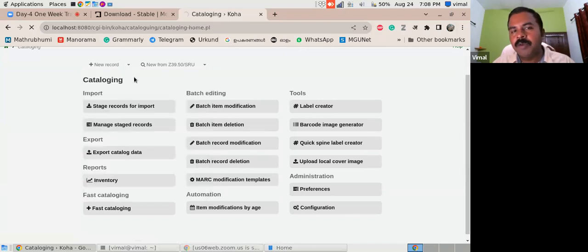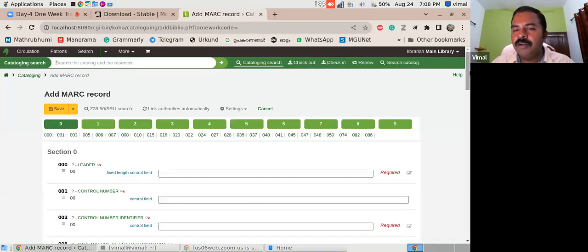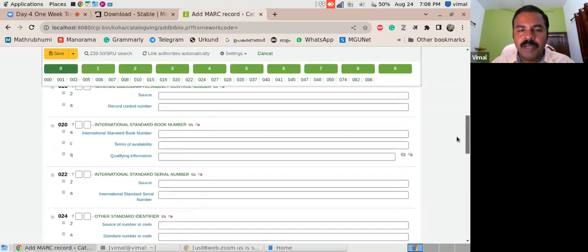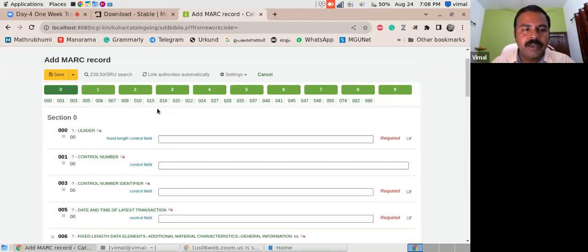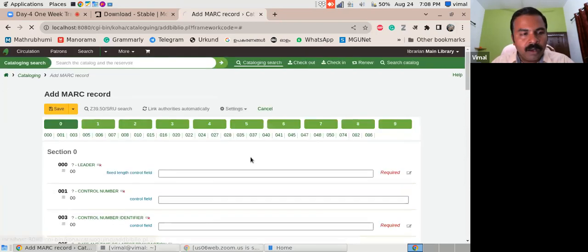The default framework contains the entire fields of MARC 21. This is not convenient for easy cataloging. Many tabs, and inside the tabs many fields. We have to customize a particular field and make use of it for daily cataloging purposes.